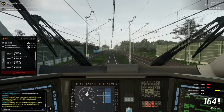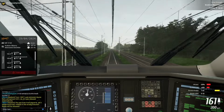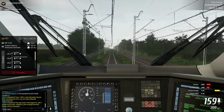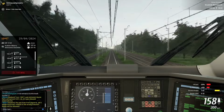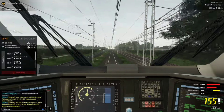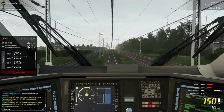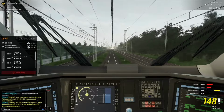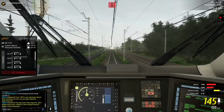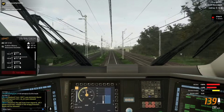Now here, what's interesting about this little scenario that I'm in is it is going to stop me. So I have got, if I'm not mistaken, a red up ahead. Now, I'm still being dictated and controlled by the ETCS, which is on screen. And as you can see now, the speedo and the shield around the speedo turns yellow. That is your braking grade, how it wants you to slow down. So you need to slow down with how that is lowering.